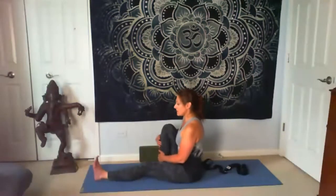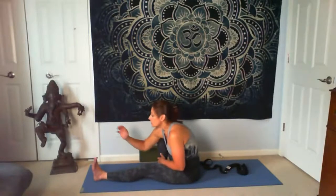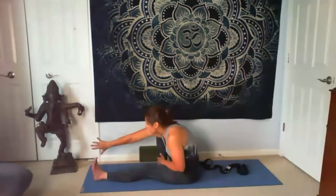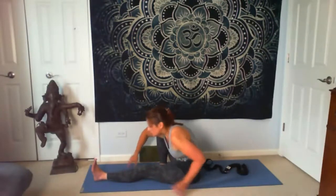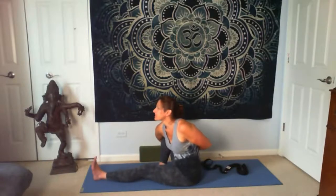Remember, we're going to sit up tall. We're going to get the right arm inside of that knee. I'm going to hinge forward a little bit just because it makes it easier to get this arm to wrap around. So right arm reaches forward. Turn the palm outward. As the arm comes around behind you, I've got the wall in my way a little bit here. The palm will turn to face up, and that hand will come around to the right hip. Left hand comes around behind to grab on, and then we're sitting up.